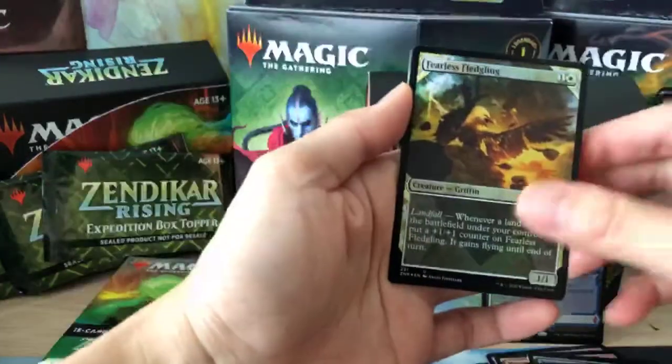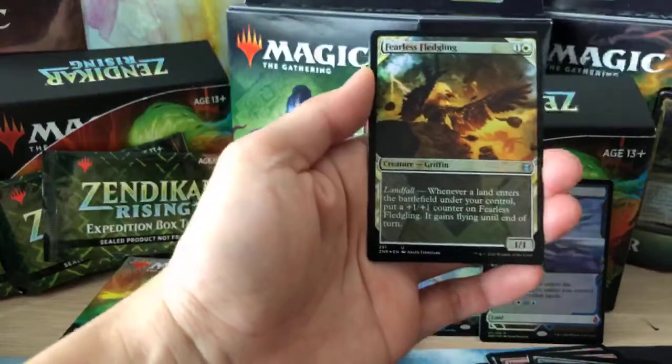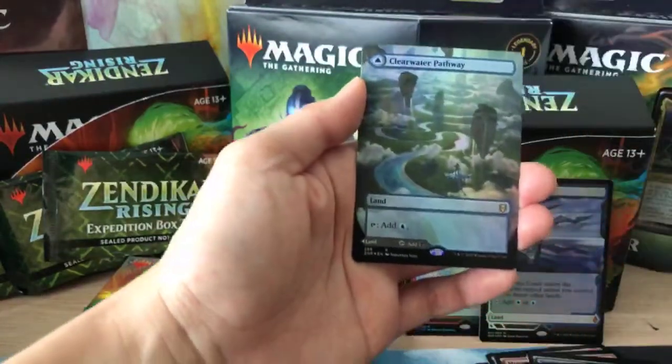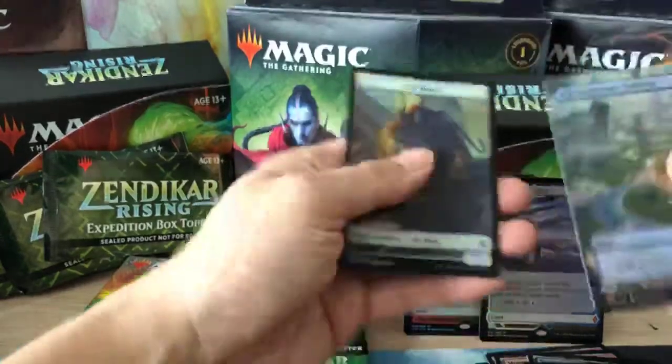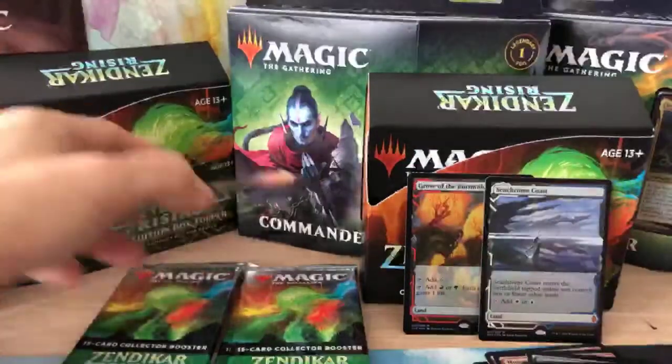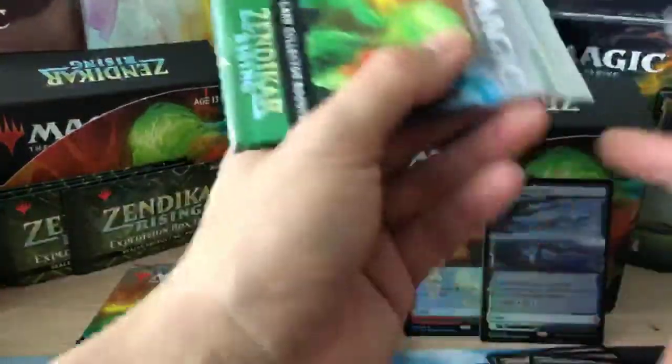And this guy gets out of control in Limited as well. Turn two, it keeps growing and growing and growing. It gains flying when you trigger landfall. Ooh, one of these nice ones. Foil. So flip lands. I've got five more packs coming, so we'll see.